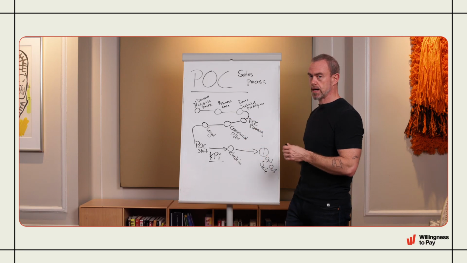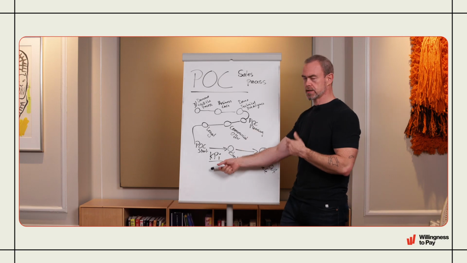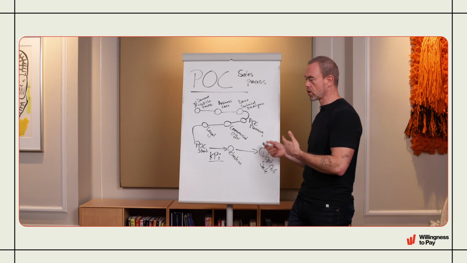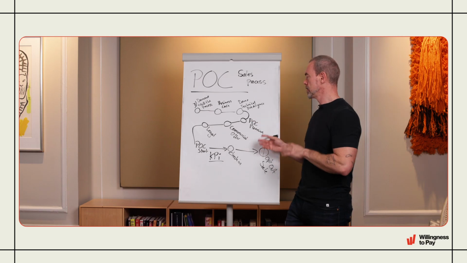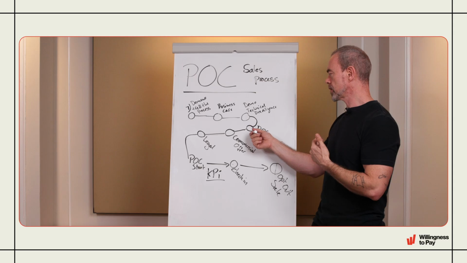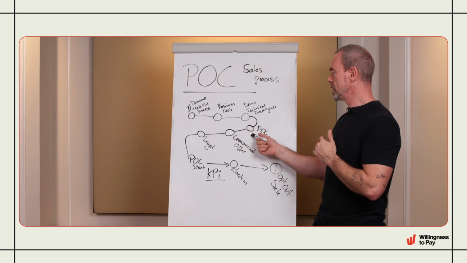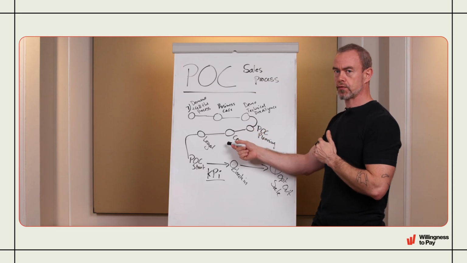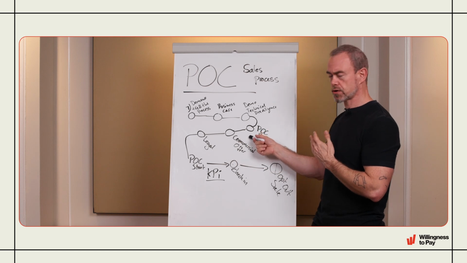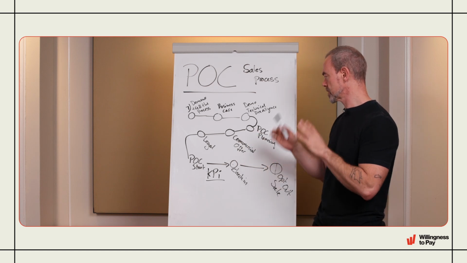So now the actual buyer is in the POC planning and says, oh, I want these KPIs, they're much better, and I want more opt-out period. And you just say, sure. You do all that, close the POC planning. And then at that point, if they say, hey, it depends on what it costs, you say, sure, we can now have the commercial offer ready for you because now we know what success looks like for you guys. We know how the POC looks and everything.